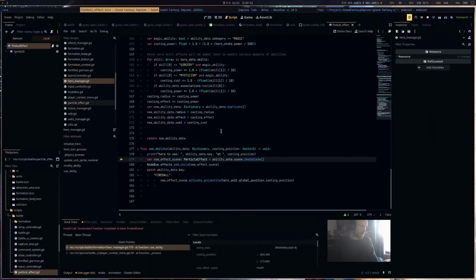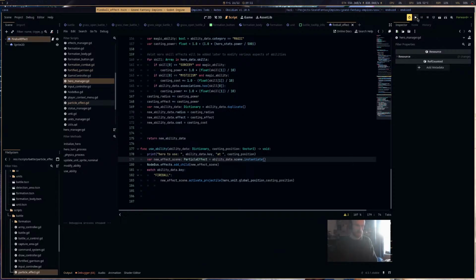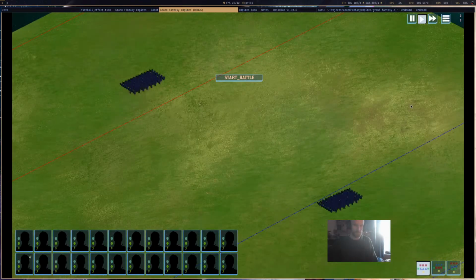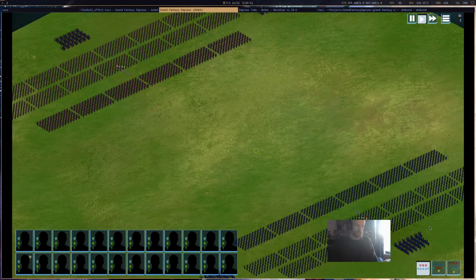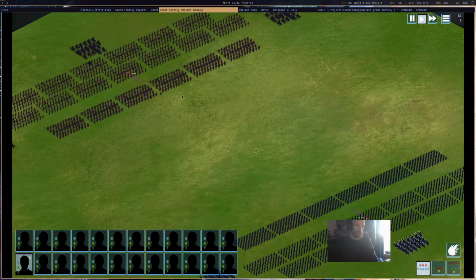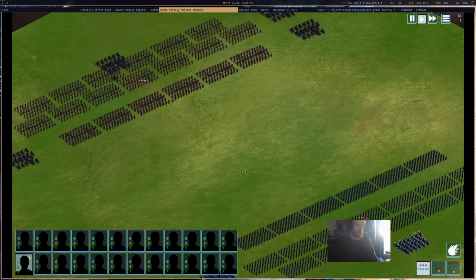It broke. Instantiate in base. Did I misspell this? Instantiate. No autocomplete. I hate having no autocomplete. Oh.